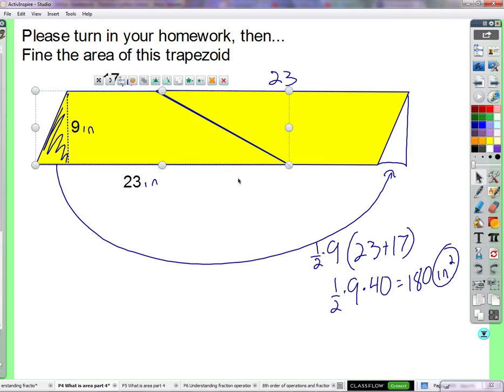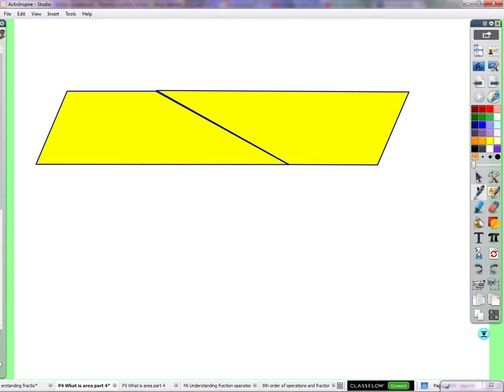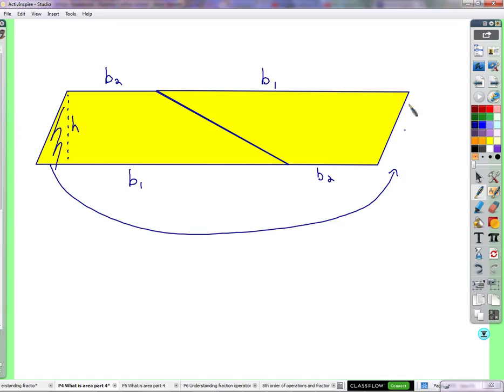Let's grab just that. Copy that. Let's get a blank page. Now instead of saying this is 23 and this is 17 and the height is 9, say, well, this base is just the first base that I am going to take, and I'll take the second base. Here's the height. And when I copy and flip it around, base 1 winds up here, base 2 winds up down here. Of course, the height's the same. That hasn't changed. And when I move this triangle over here, I get that rectangle. Right? But what I can do now is I can make this formula that applies to every trapezoid. Times base 1 plus base 2. Times the height.